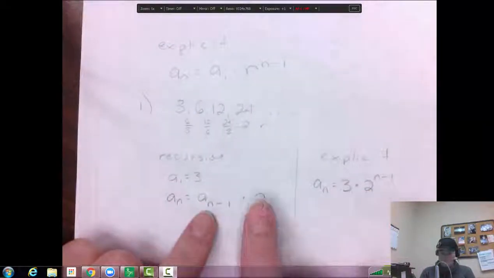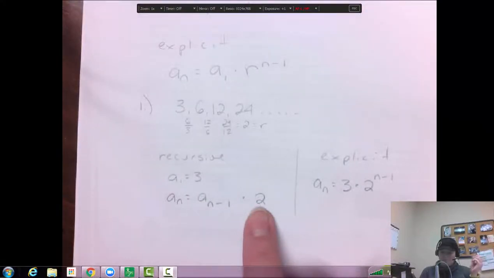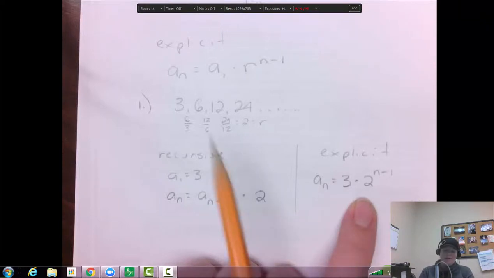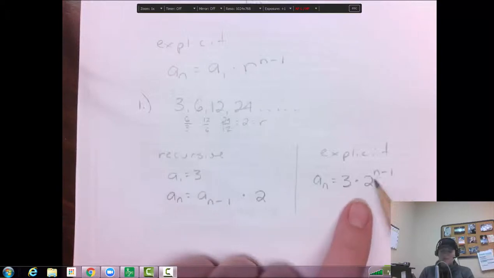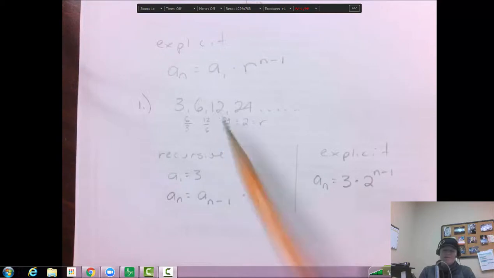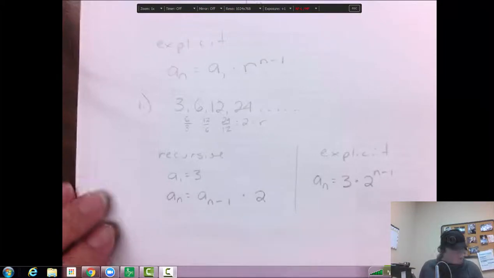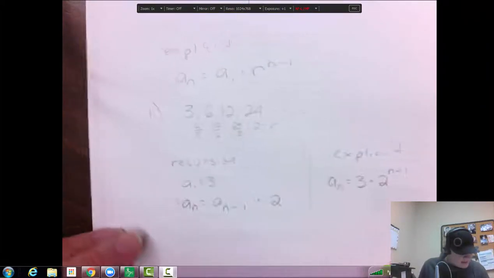So we have to times by 2 the number before. And then it's going to be 2 to the power. So think about this. If I want to get the third term, I better get 12. So I would go 3 minus 1, which would give us 2. 2 squared is 4. 4 times 3 is 12. Because we had to times by 2 twice, or 2 squared. So that's kind of how the power one works. Let's look at this.